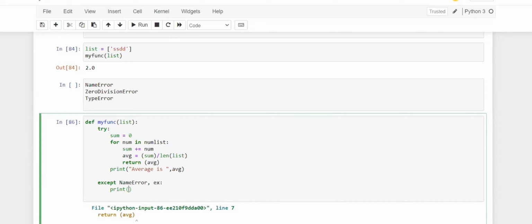You want to print name error. You're going to print name error is equal to, and then print an example. Okay, so I'm going to use the same syntax for the other ones also. You can get a name error and you can get a zero division error also, right? So you get a zero division error.